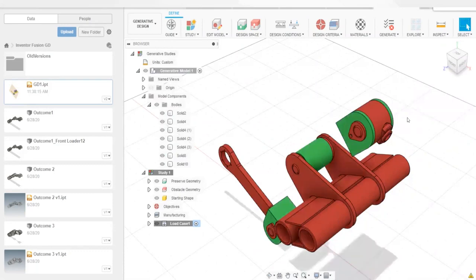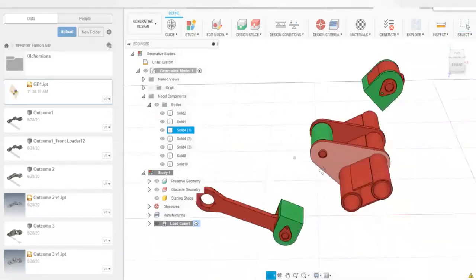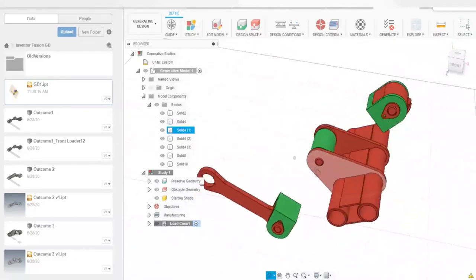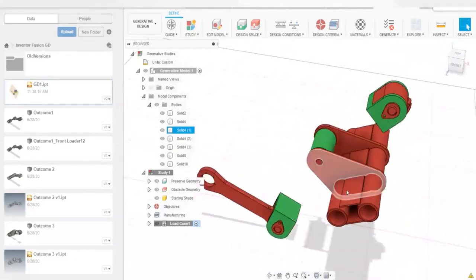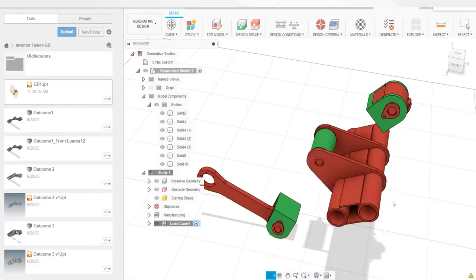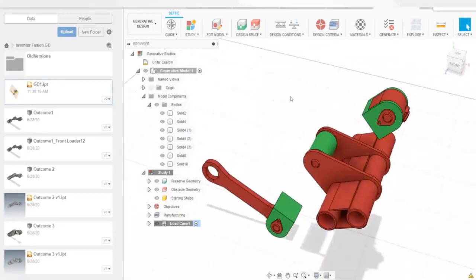So from this point forth, the process is very similar to what we have seen previously in that demonstration of the triple clamp. Now we have simply first off started off defining the obstacle geometry as well as preserved geometry that Generative Design will use to build the part. So we defined the parameters for the AI software to actually build this arm. Next up would be going through the process of defining the real world application of this arm. So all the forces that would be subjected upon it, and we've seen how those have been applied previously.